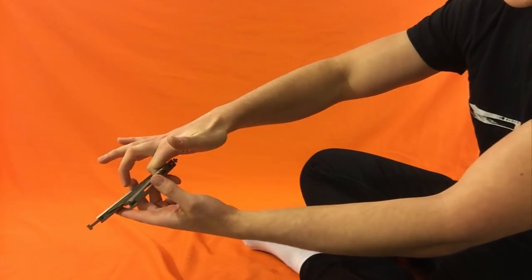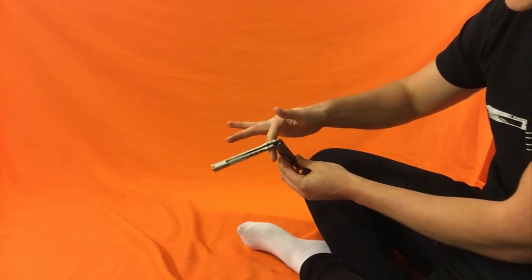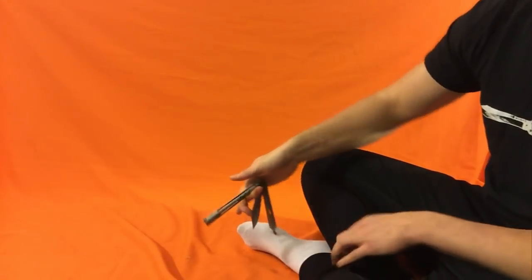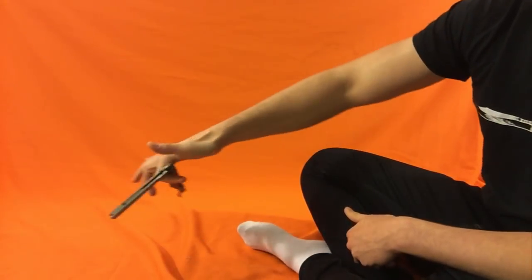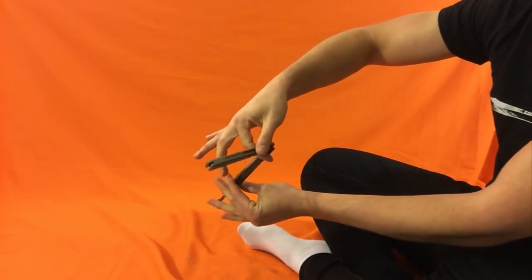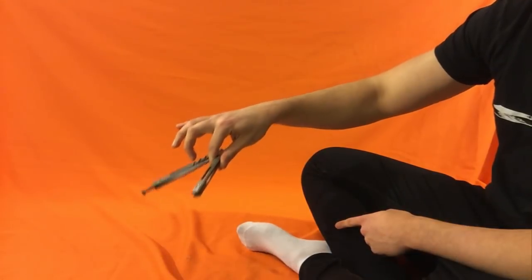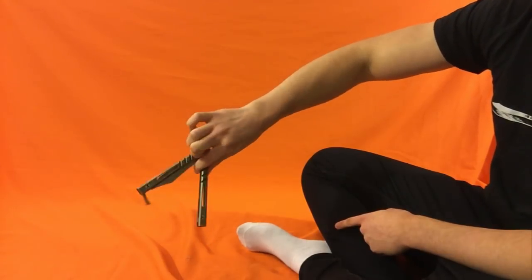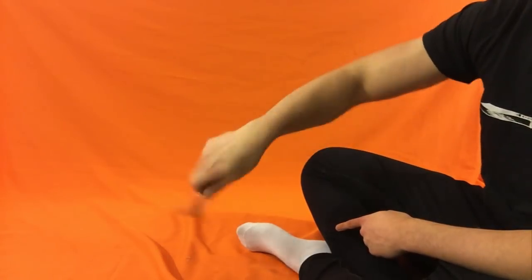That's going to cause a little bit of a spin, at which point pull backwards. You're going to do one zero-g chaplain rotation. Don't be too freaked out about this — if you can't do a zero-g chaplain, one rotation is actually not the hardest thing in the world. You should be able to just do one rotation. So: curl your hand, palm down, push out, pull towards yourself. Do one rotation. Catch the safe handle like this. Then, your hand is palmed down when you catch the safe handle — turn your hand to face outwards and point upwards.